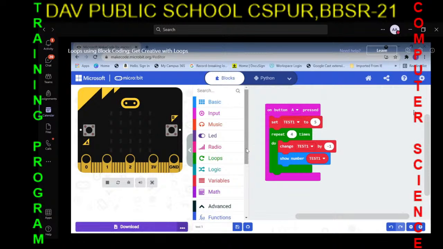So we're going to quickly run through this small piece of code that I've written to introduce you to loops. It is very simple from a usage point of view. If you look at the left side of your screen, this is called a micro:bit.